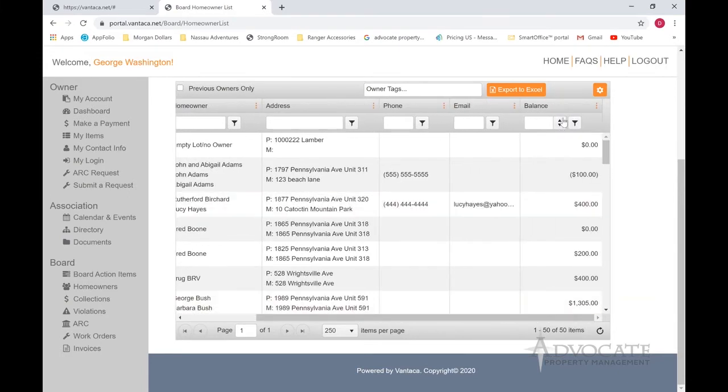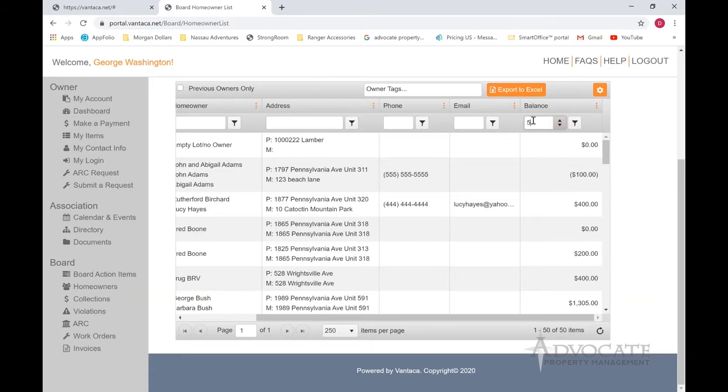By the way, here's the balance for everybody. So the things that I do on the balance side: I might say, these are not necessarily people in collection, but people that have balances. If I say is greater than, so maybe your late fee is $50, I don't want to see people who just have a late fee hanging on their account.